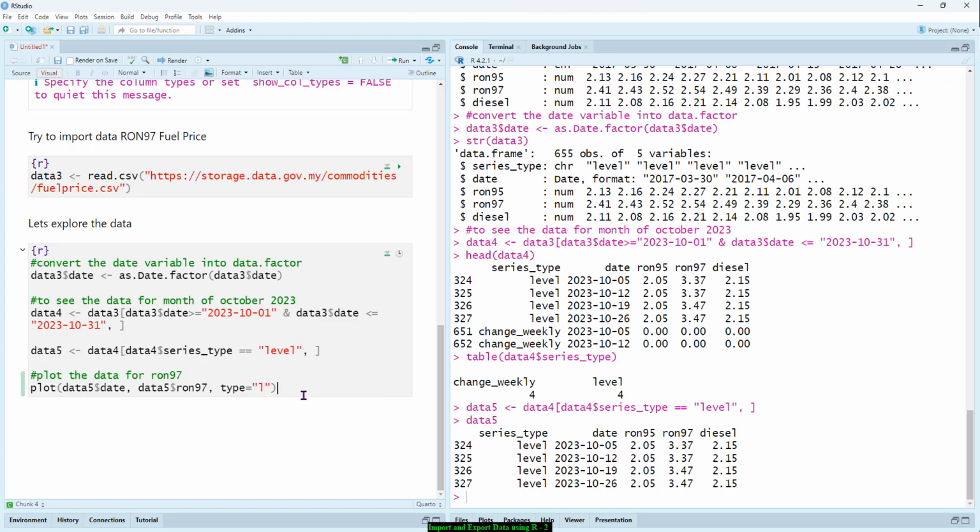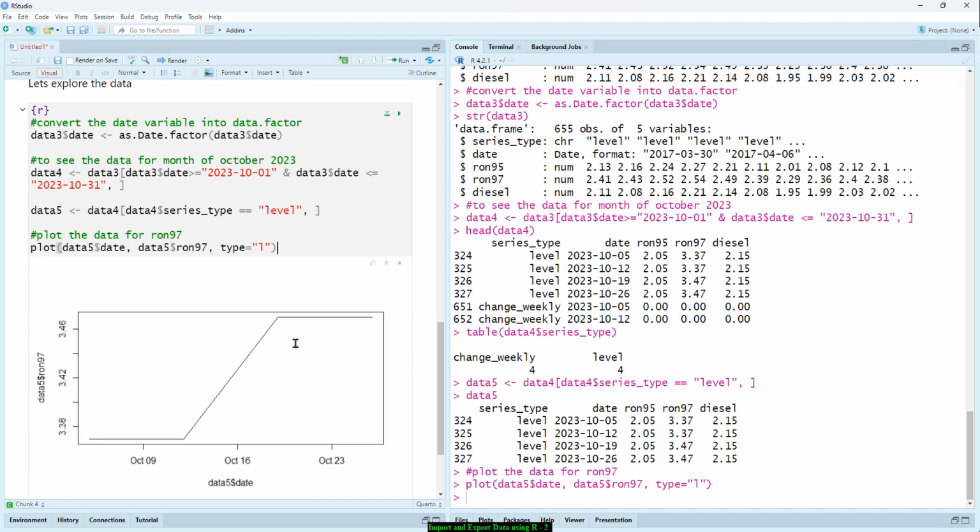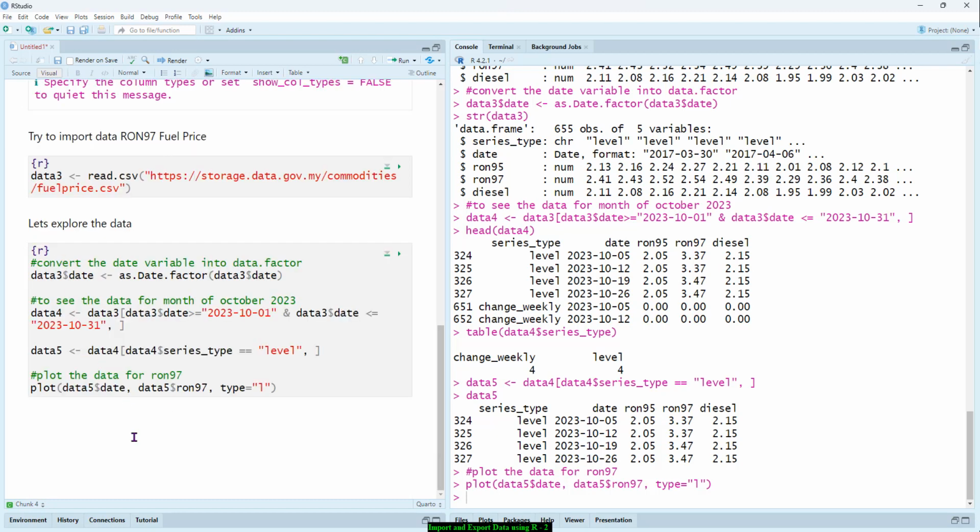So let's look at whether we can get the graph. So we have the graph already, right? So the graph is looking like this. I think it should be okay. This is how we just explore the data. I think that's all for importing data.